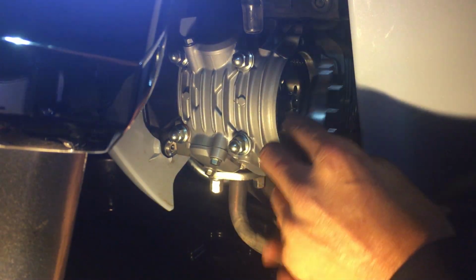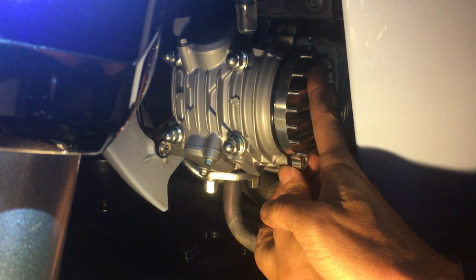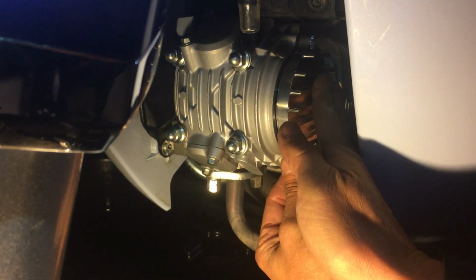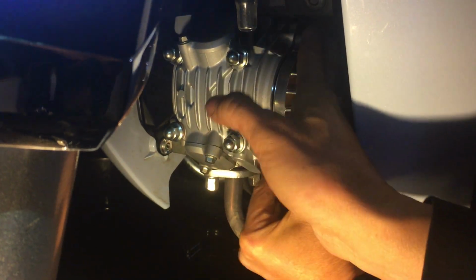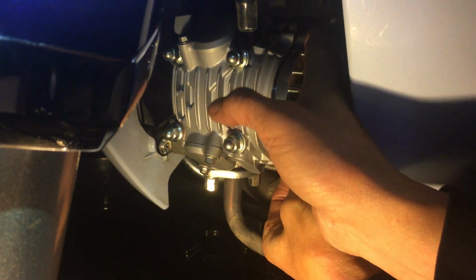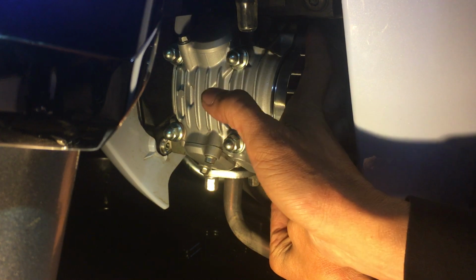I can't really see the mounting holes to line it up very well, so I'm just gonna get really close to where I think they are, and I think that's about right there. I'm feeling the bottom here with my hands on both sides. They feel pretty even to me. So now we just push this in. A little bit, wiggle in a little bit at a time. Don't push one in more than the other, because it'll be cockeyed and you could damage the O-ring that way. So keep it nice and flat and even on both sides to not damage the O-ring.